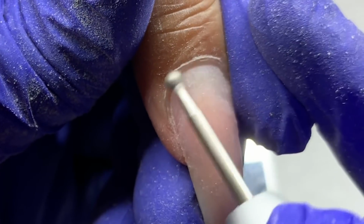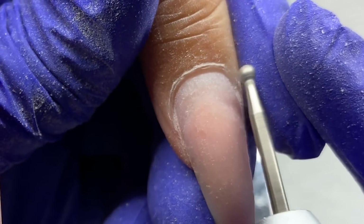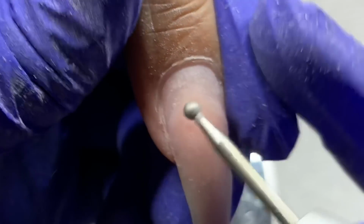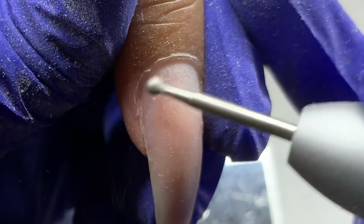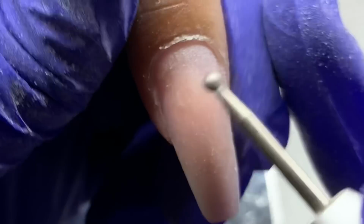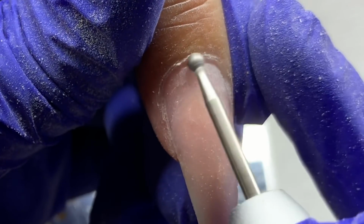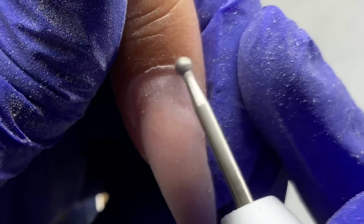And I'm just going back and forth with this bit. I'm doing it on reverse and going from left to right, and forward, going right to left. We're removing the skin from all different directions, so don't be afraid to go in multiple directions to get the angles in the skin and the areas you're wanting to really get.